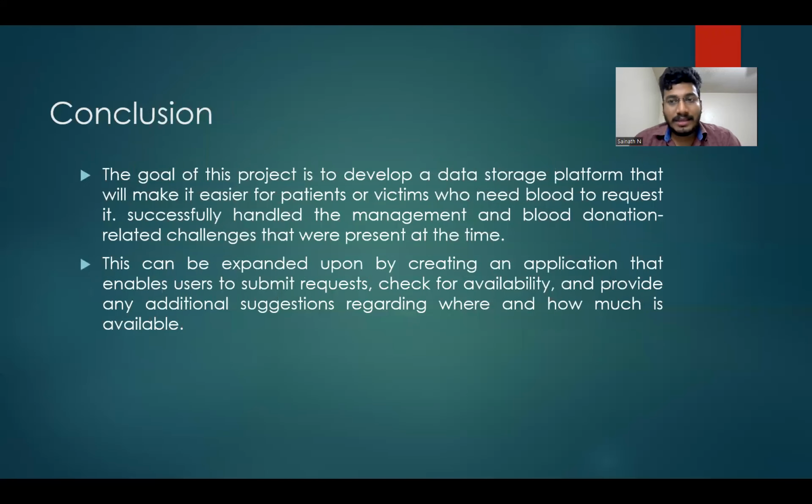And coming to the project, as I mentioned, the goal of this project, or the main idea I chose in this topic, is to build a platform where they can store data about the donors and the branches and the hospitals that are raising requests, so that it can be centralized and easily accessible by anyone who requires it at the required point of time. And as I mentioned in the previous slide, this can be expanded by creating an application to submit all those requests, which denotes where and how much quantity of blood is available. And that's about it from my end.